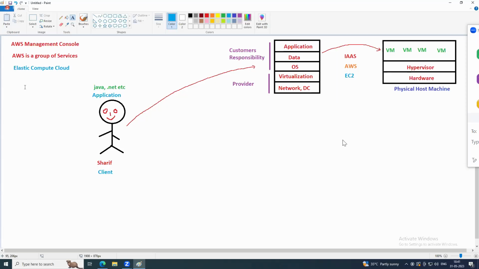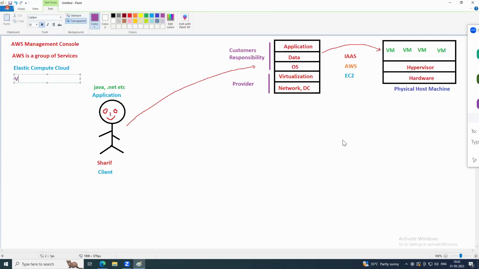Now tell me, if I ask you which is the service in AWS where you can go and create virtual machines? EC2. So in EC2, what do we create? Virtual machines. But it's not good to call them virtual machines.